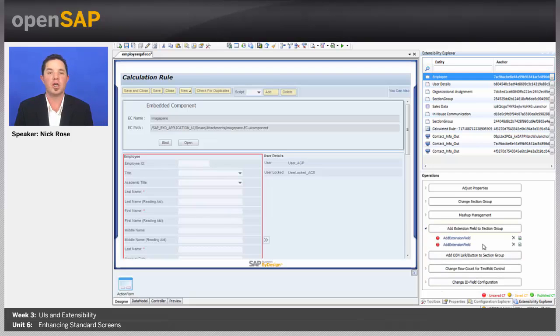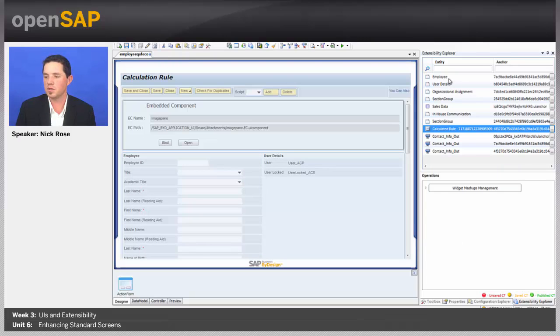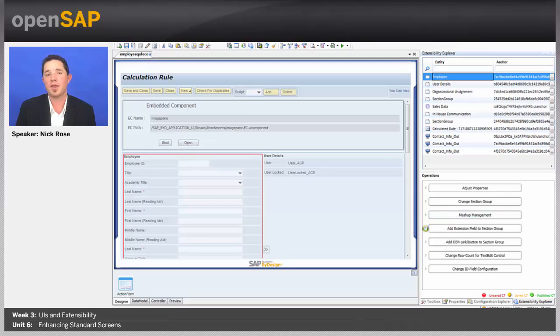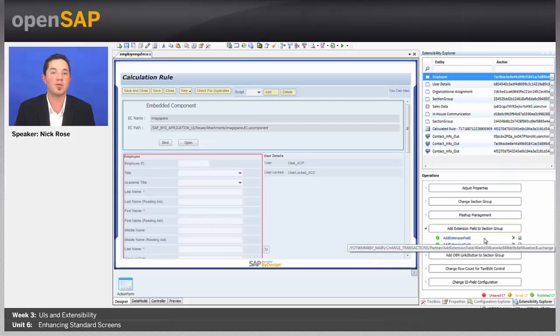These are basically changes that were made in these operations for this floor plan. The red means it's unsaved, yellow means it's saved but not active, and green is actually active. Now I'm going to go ahead and save and activate this. As I make changes, it'll add these operations or these change transactions. And you'll notice here, if I go back, that it doesn't always tell me what the name of that change transaction is. So what was the name of the field?